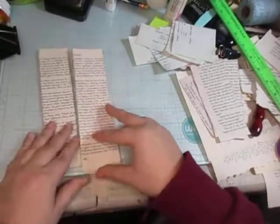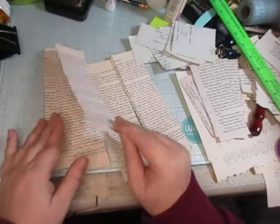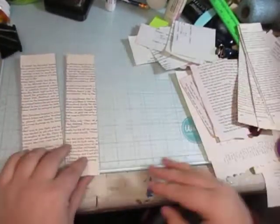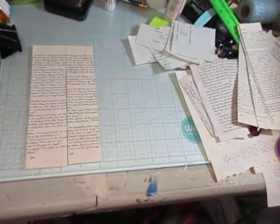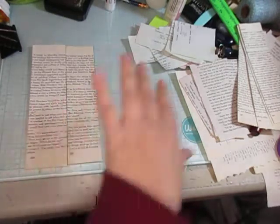Alright. Now, these are all the same height, so I don't really have too much to worry about. So this is how we're going to do it. Now, I personally like having a chance to make these whatever I want them to look like. So I'm just going to grab a random one.